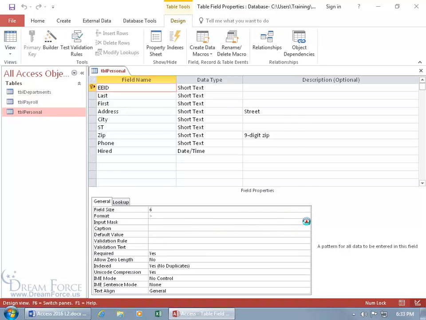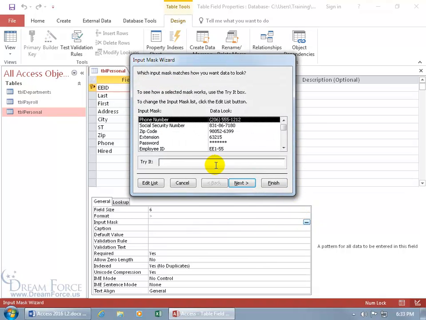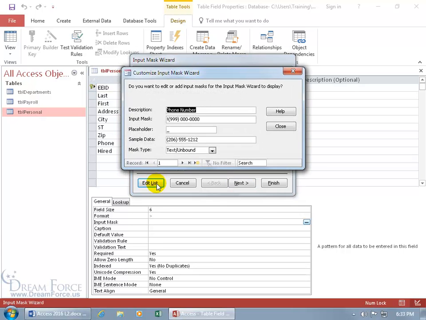Come over here, click on the build button, and, well, it's already right there, but let's pretend that we don't have that, okay? And let's start from scratch. Click on edit list. And you can go ahead and go through these records here, and there's a total of 4. Well, I created the employee ID here, but just ignore that. We're going to start from scratch. Let's say that it's not there, and click on New Blank Record.